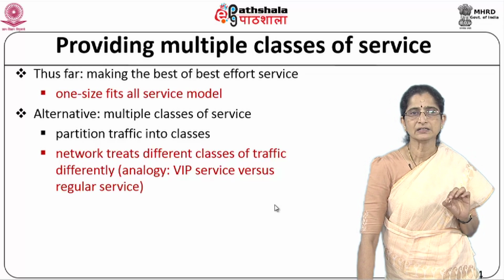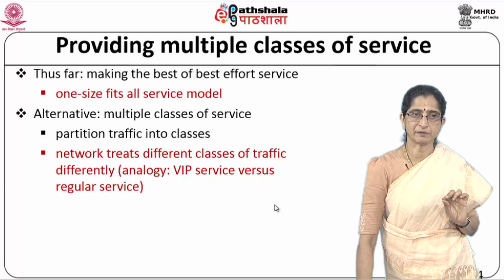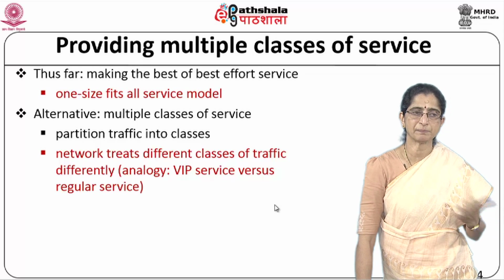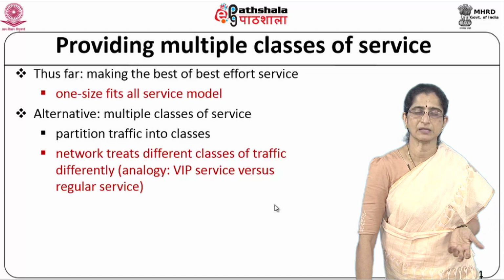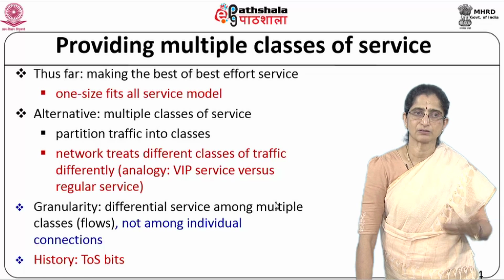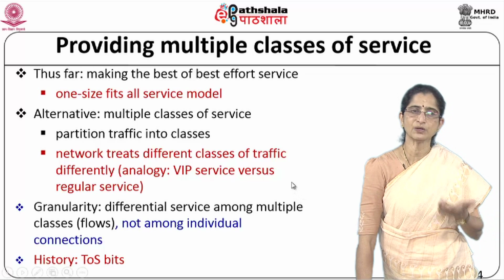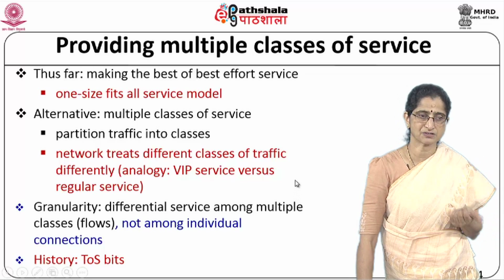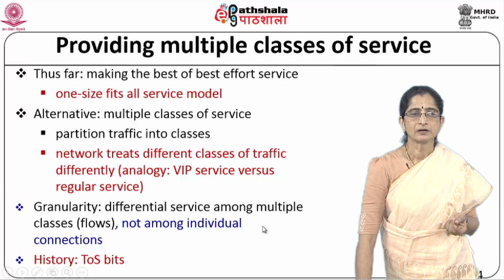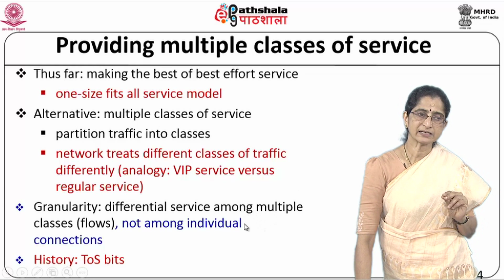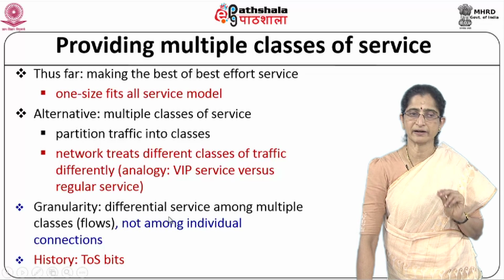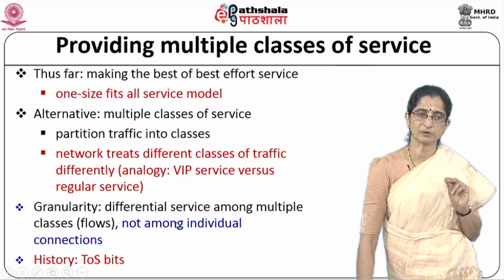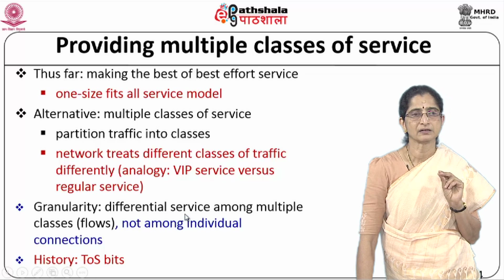Once it does that, then it will be able to give preferential treatment. Just as, for instance, you have a VIP service versus a regular service in many places. So, a VIP service obviously will get better treatment, right. So, similarly, you can have VIP traffic which will get faster treatment or better treatment. That is one thing. Second thing is the granularity at which this differential service is to be provided will have to be decided.